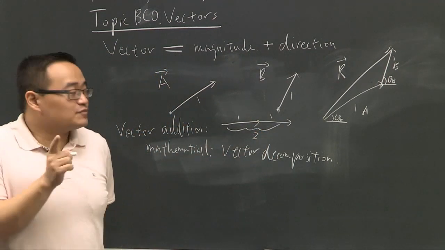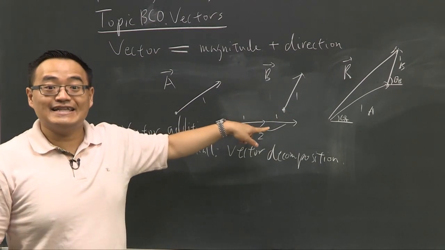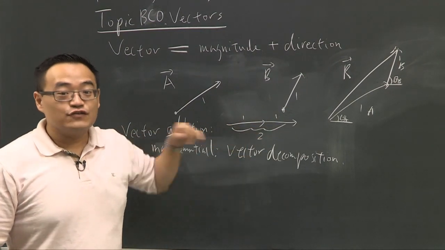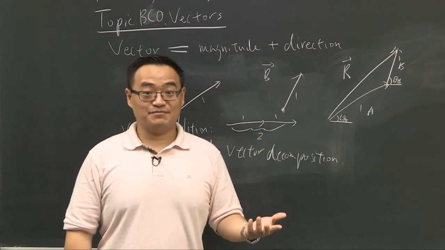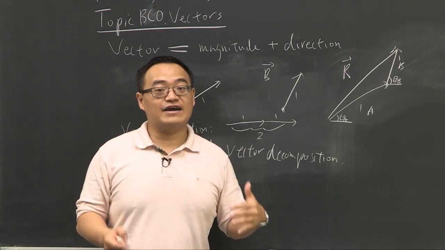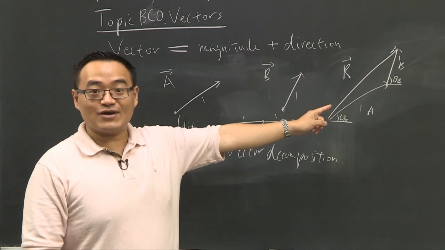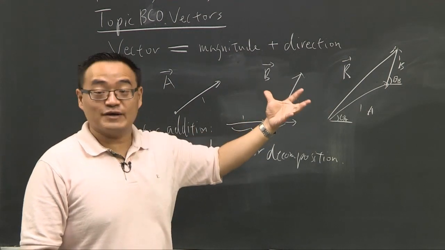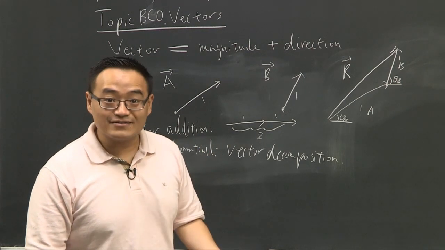Why? What allows me to just add the 2 numbers in that case? Because they are in the same direction. So as long as I can make vectors into the same direction, then I can just add them. In other words, I want to standardize vectors. These are all 2-dimensional vectors. How do I standardize them? Well, I know how to describe 2-dimensional things in standardized ways in x and y coordinates.